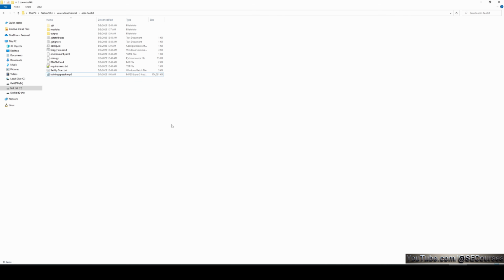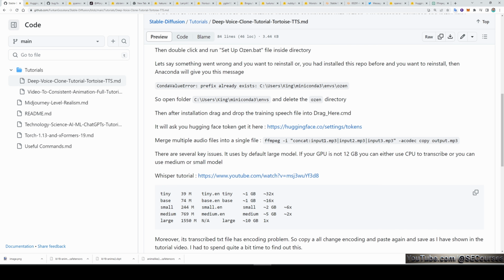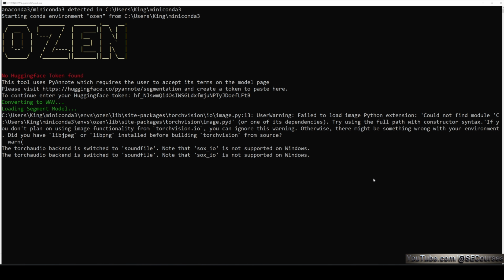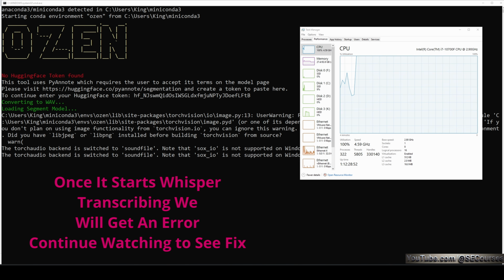If your speech data is not a single file, what can you do? You can merge all of them into a single file. To merge multiple audio files into a single file, you can use this ffmpeg command I have written here. You just need to give the file names inside a given folder. You will also get some warnings like this. You can ignore them.